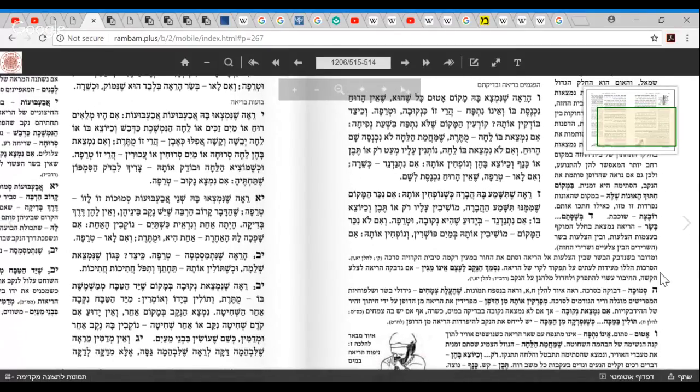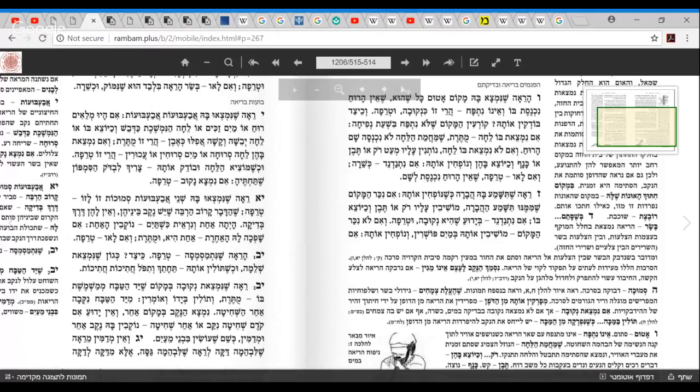Okay, so how do we check it? We rip open the area that did not expand when it was blown into. When we rip it open, if we find in this area of the lung that was not expanding some sort of liquid, then it is permitted, meaning it's not a terefa, because we say that the air did not enter that area of the lung because of the liquid that was there. So there was no problem with the lung itself, rather it was just a product of the liquid. If the liquid would be removed, then the lung would function properly.